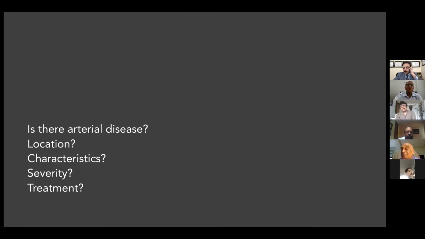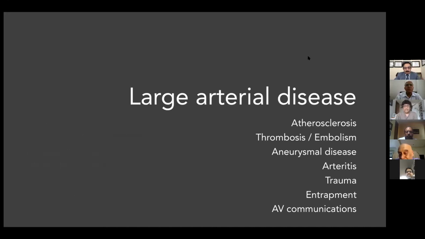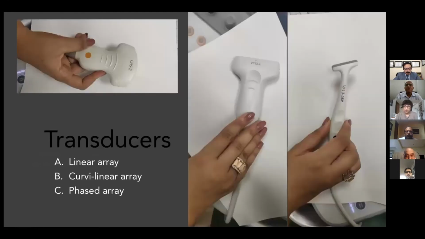I think most angiologists and vascular surgeons and vascular specialists, if they're doing their own Dopplers, would be in a position to determine whether this patient qualifies for conservative treatment or for an intervention, either an endovascular or a surgical intervention. And these are the various pathologies that you can identify on triplex imaging: atherosclerosis, thromboembolism, arterial aneurysmal disease, arteritis, vascular injury on account of trauma, entrapment, for instance, thoracic outlet obstructive entrapment syndromes or popliteal entrapment syndrome in the lower limb, and AV communications, either acquired, iatrogenic, or congenital.